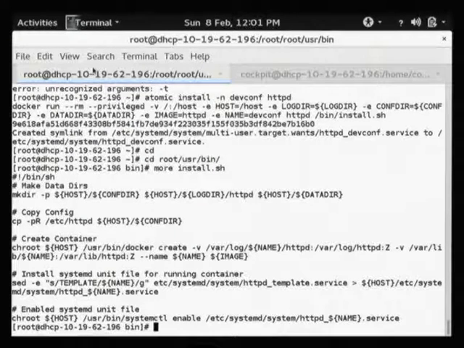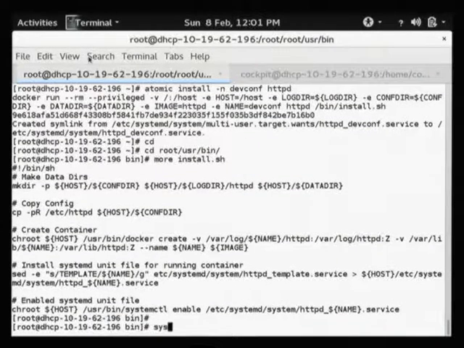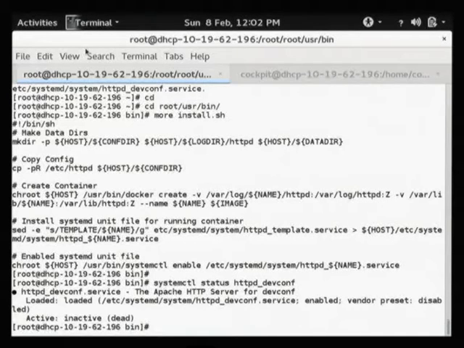But when I'm done with it, if I want to uninstall, so if I looked right now, I would do systemctl status. It says it's disabled. I mean, it's enabled, but it's disabled currently. Why not try it out?